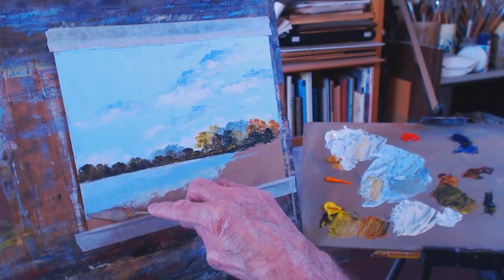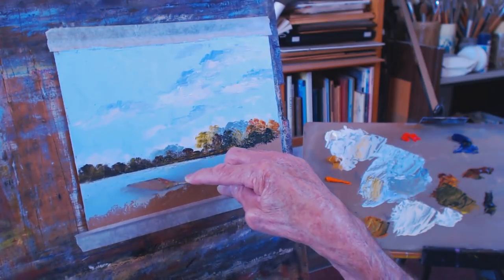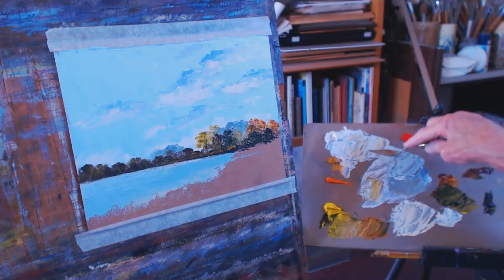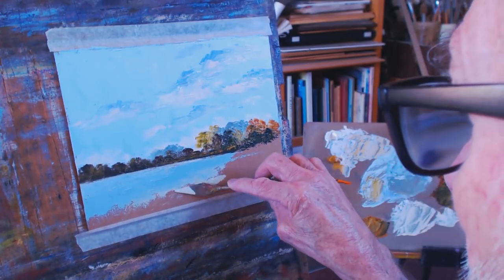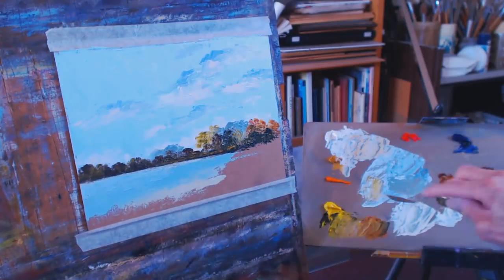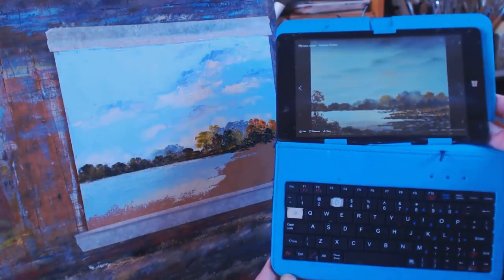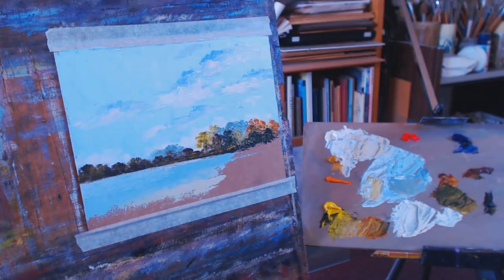Now, I want to put in a bit of stuff in this corner. So I'll just reduce some of that and bring in that bit of ochre. Because I'll show you how far I've gone. Look, nobody's ever painted this before.